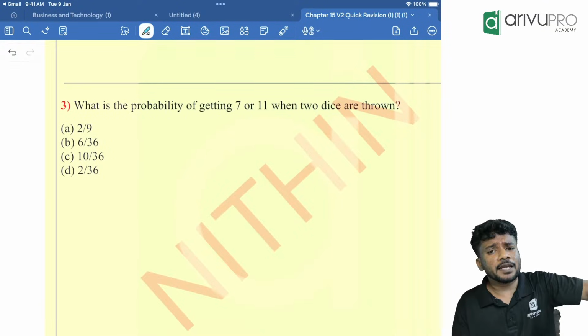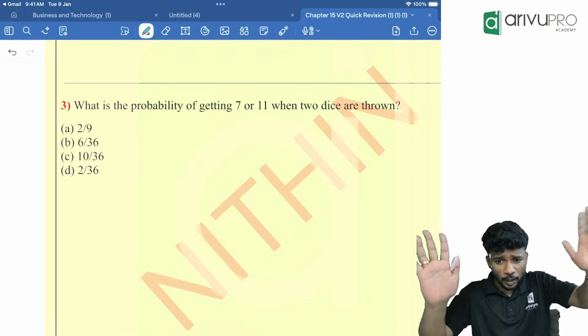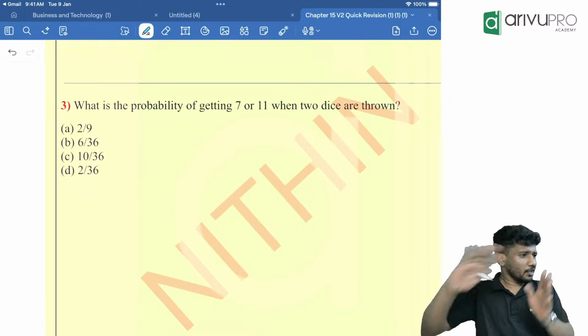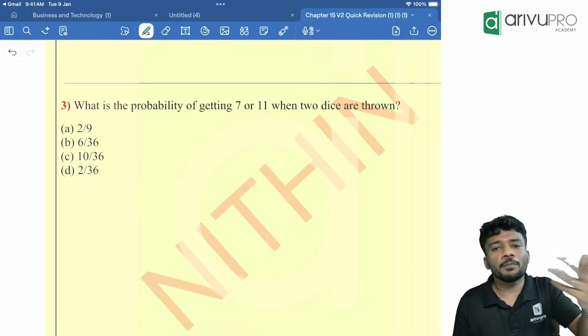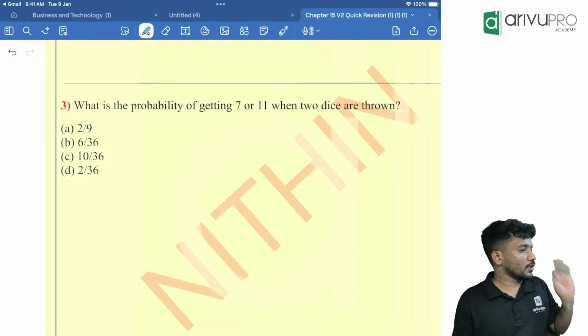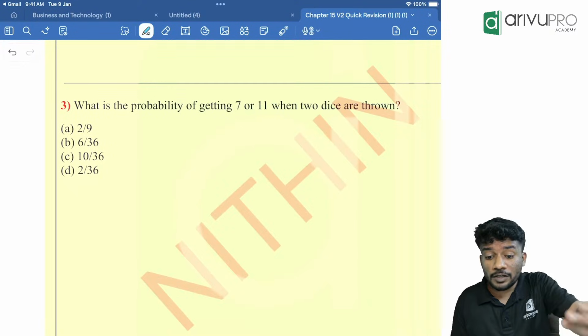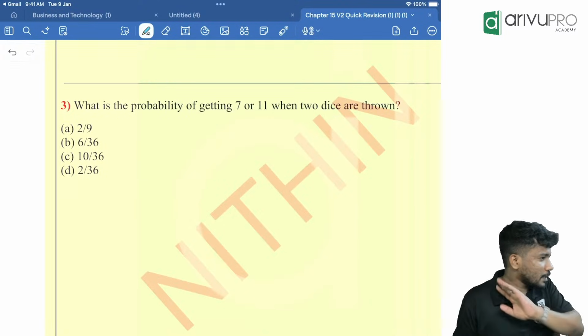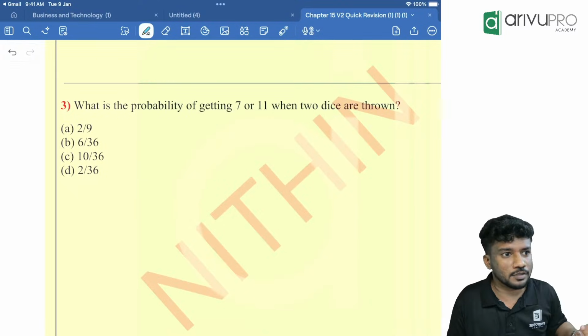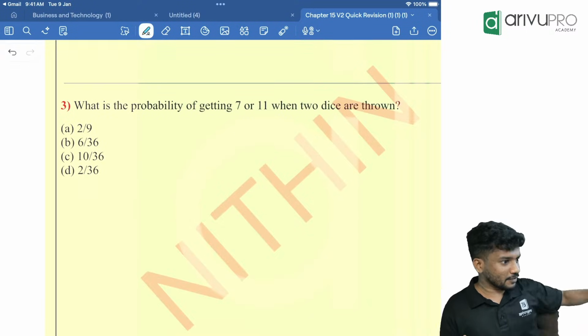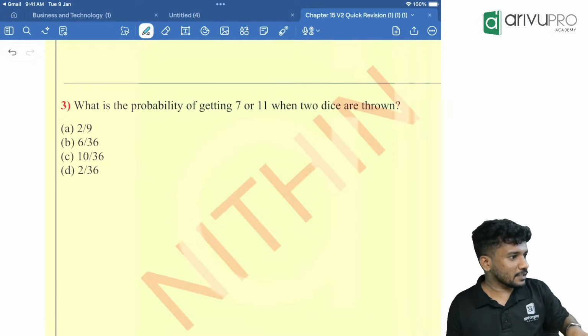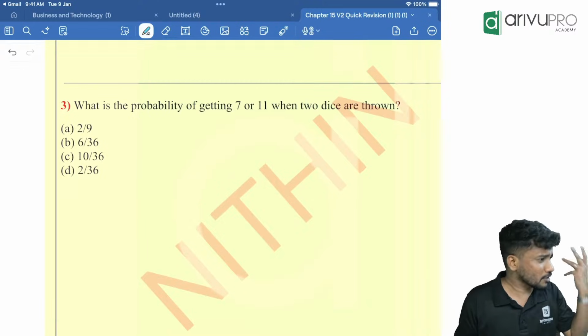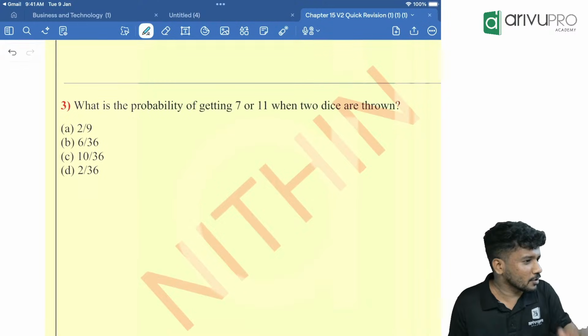We are planning to revise all the chapters. So I'll just tell you, I'll brief what we are going to do in the next 1.5 months. Our plan is very simple. We will be having quick revision of each and every chapter, with extra questions. Whatever we have not solved previously, we will be solving now. Along with that, we will be solving the entire ICA additional question bank of all the chapters, and it will be available on YouTube also, for everyone. That is the plan for the revision, and we are going to crack the May examination with very good marks.